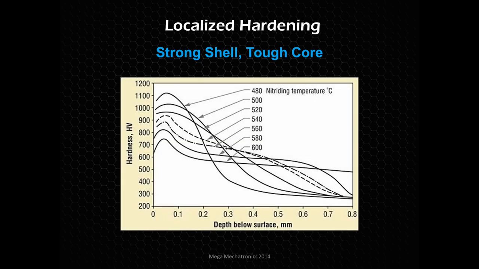So let's look at this, hardness versus depth, and this is nitriding at different temperatures. The content of the atmosphere within the chamber will affect it, as well as temperature. You see that the lower temperature actually gives you a higher hardness, but at a lower depth. And then as you raise the temperature, the nitrides can infuse much deeper into the material, but it doesn't give you a higher max hardness.